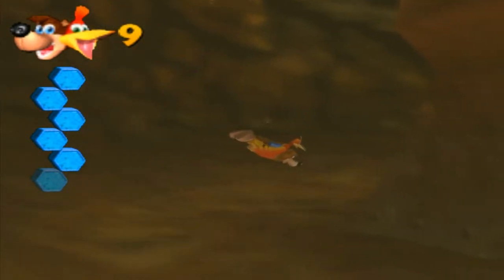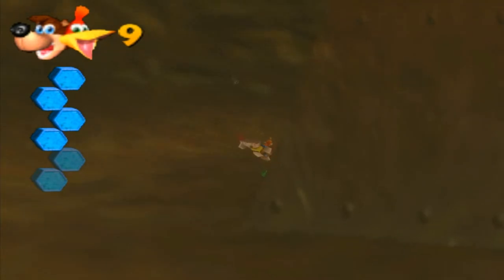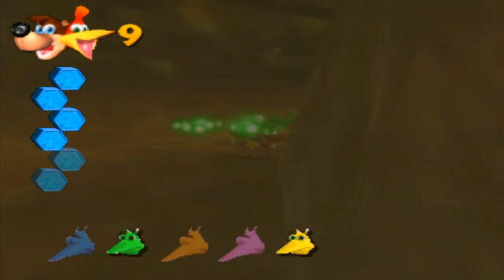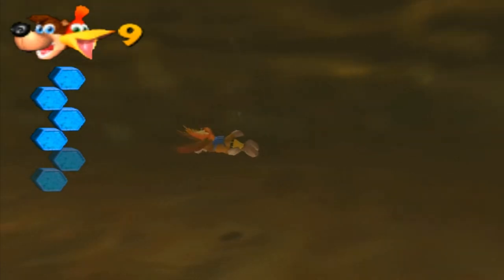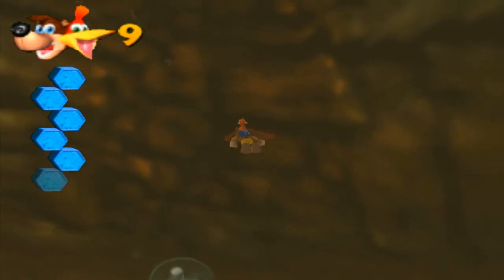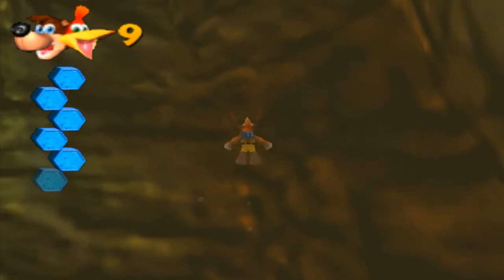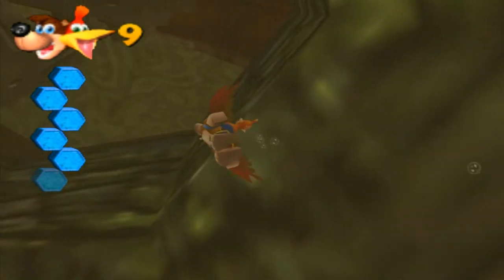Okay, where is that Jinjo? There you go. Well, green one, you mean. Yeah, Jinjo. That's why I said Jinjo. I don't even know what I'm saying anymore. Okay, so now we can get back up. We collected everything down here, so now we can swim out of here, and hopefully not drown. Yep.